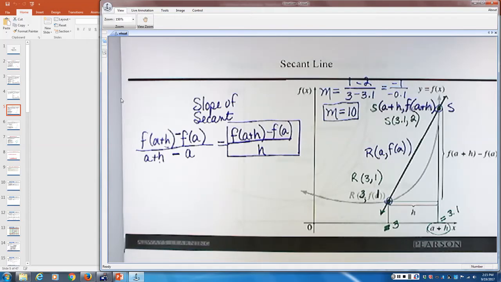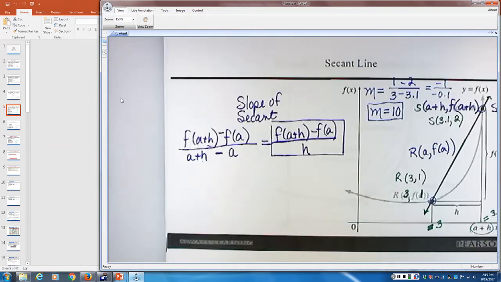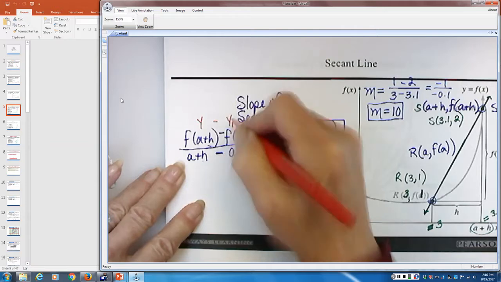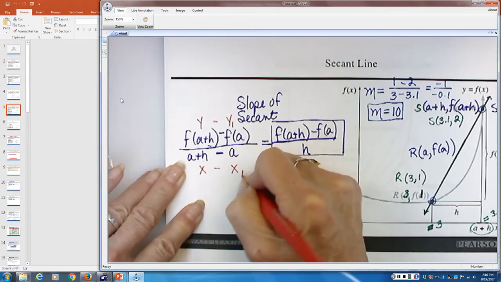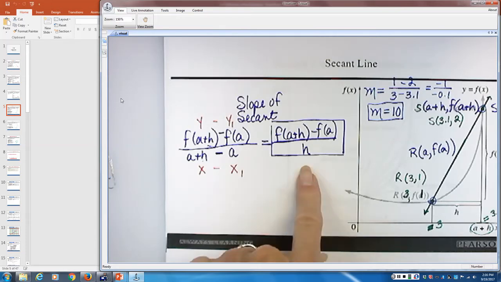Is that something we need to have memorized? No. No, I want you to understand this. It's not a memorization thing. You need to understand that when I'm talking about the slope of a secant line, this is what it looks like, and that's because it follows the form that you've known forever, ever since you talked about slope, y minus y1 over x minus x1. That's what you've always been told that slope is, right? That's how you calculate slope. So all we're talking about here is the slope of a line that has 2 points in common with some curve.